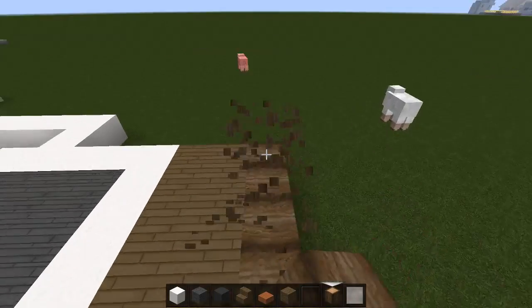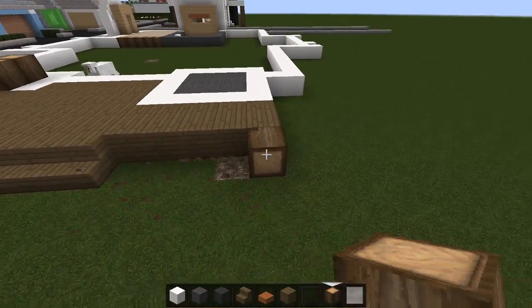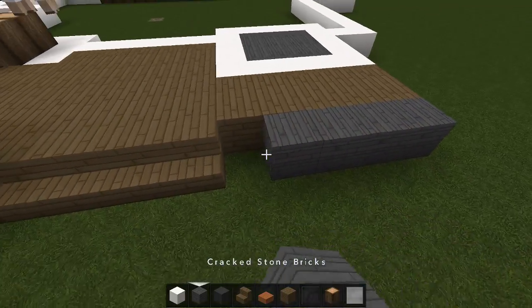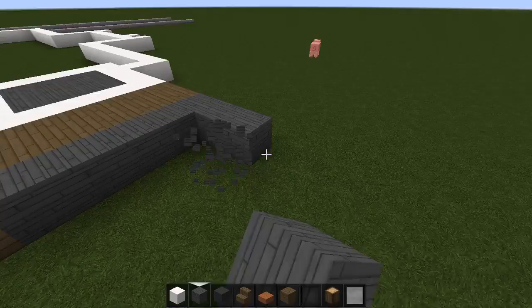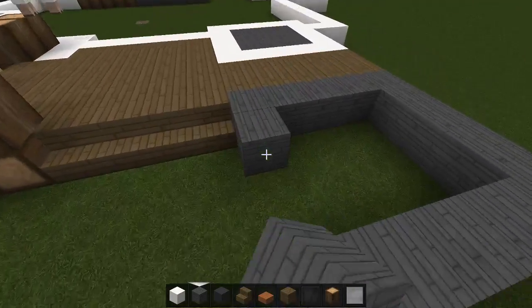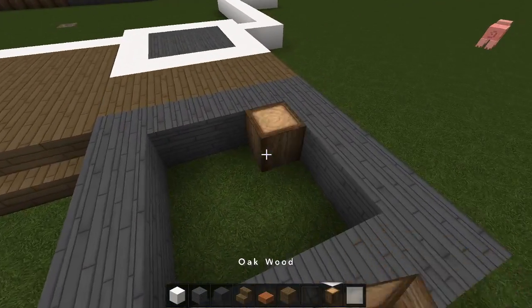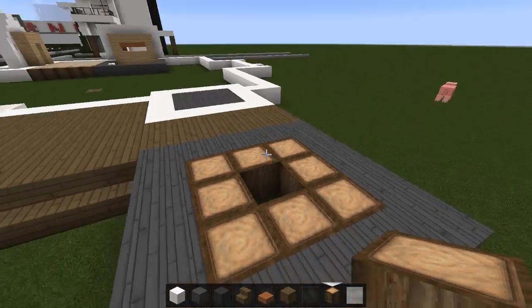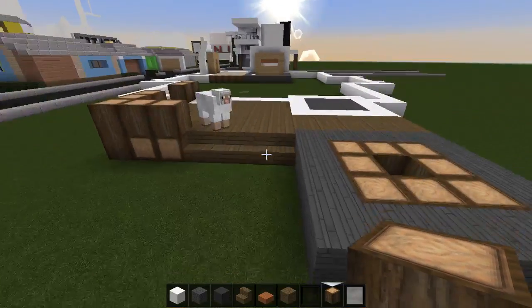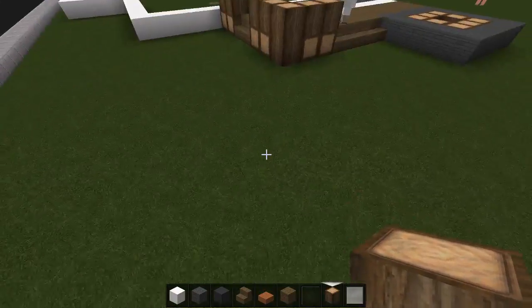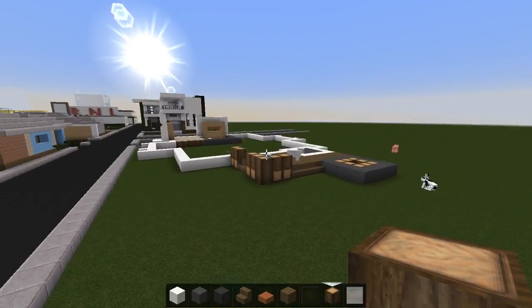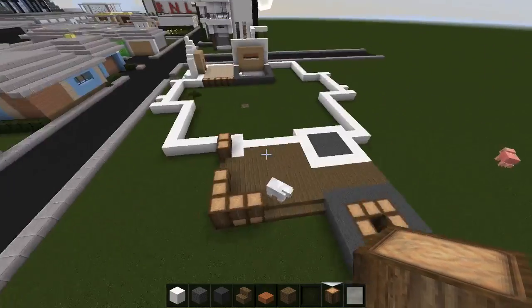Wait, no. How about here instead we use cracked stone brick, and then we make a little place to put a tree here. So that's gonna be a tree right through here, and over here we're gonna have a little pool. So yeah, we're gonna do that.